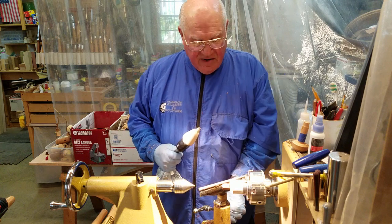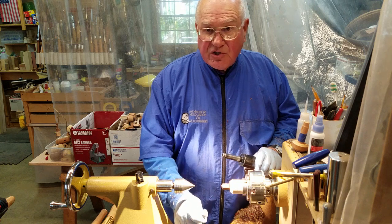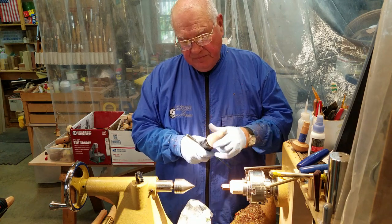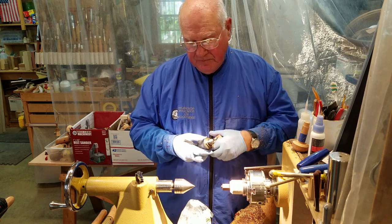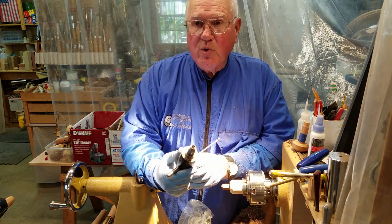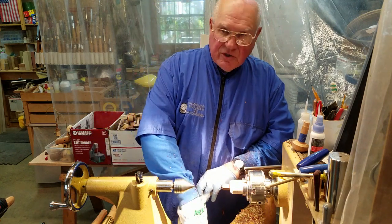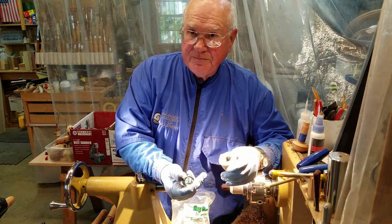One of the things that I have found, because I am convinced that turning between centers is the key to stability, is I make a lot of holders for the live center. The threads on the end of that is 3/4 tin. And you can go to my ever friendly Tractor Supply and you can buy 3/4 tin nuts.